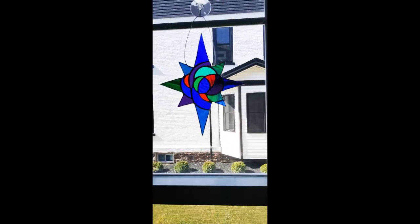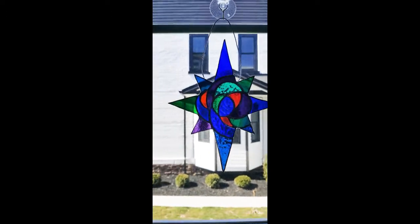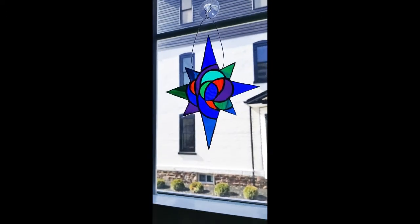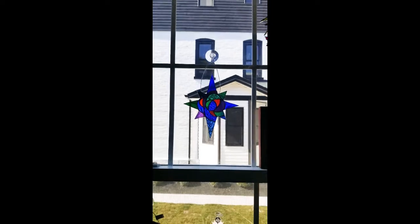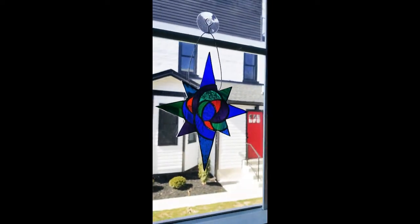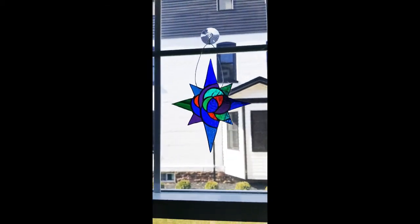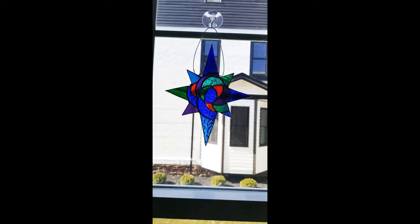Okay, so there is the finished product. Not showing all its true colors, of course. That's the nature of glass. The sun is not shining brightly through this window right now. You can kind of get an idea of what it looks like.